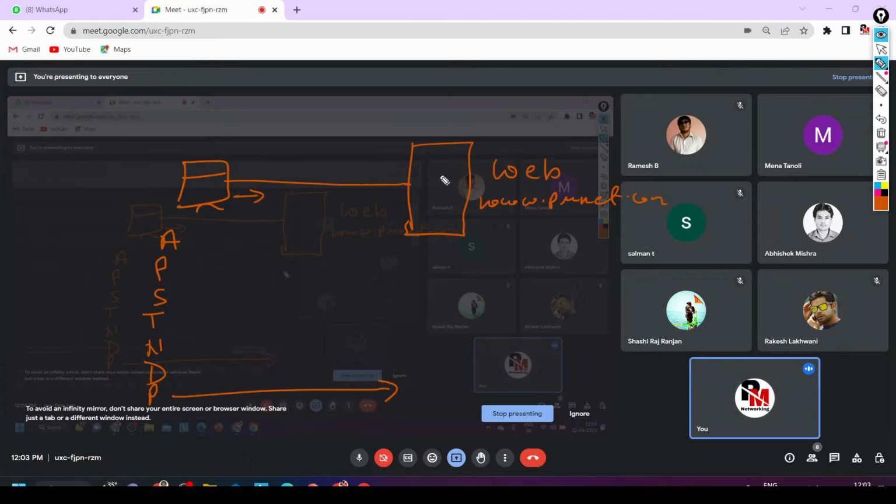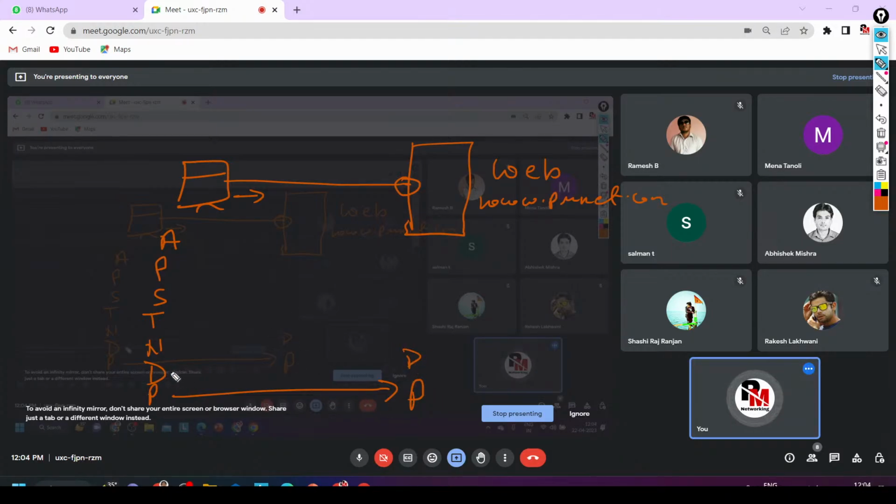Okay, when this server will receive the data, at which layer? At physical layer. After that, physical layer will hand over to data link layer.